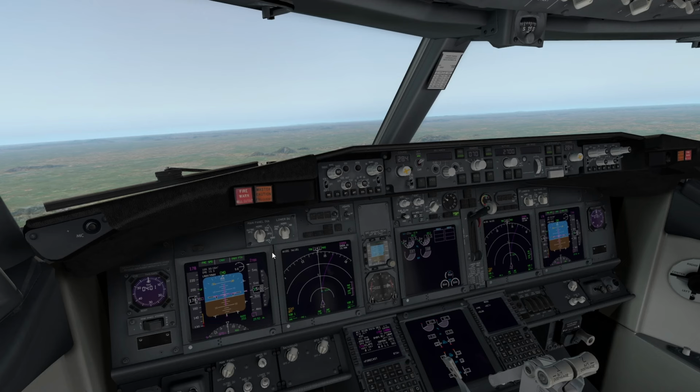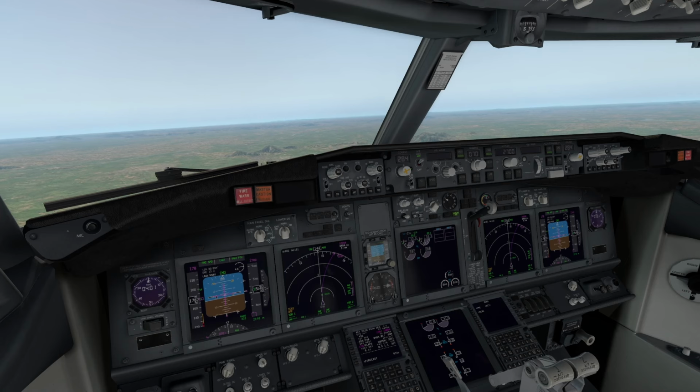We are 14 nautical miles away from our runway. From 10 nautical miles away, we will start the ILS approach. So it's generally the starting range of the ILS.